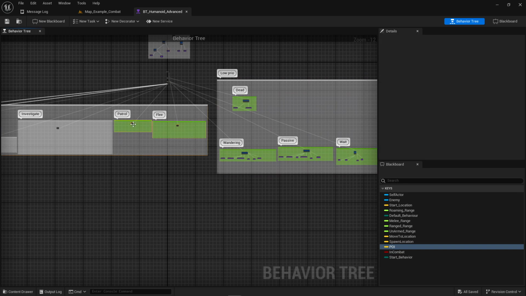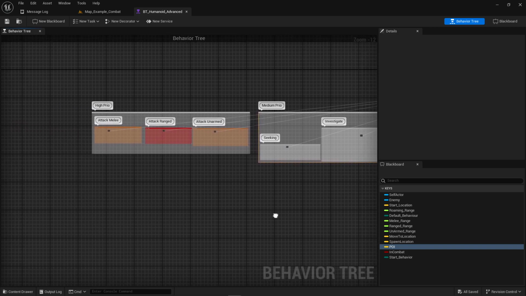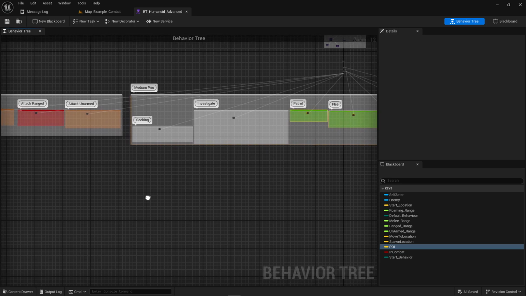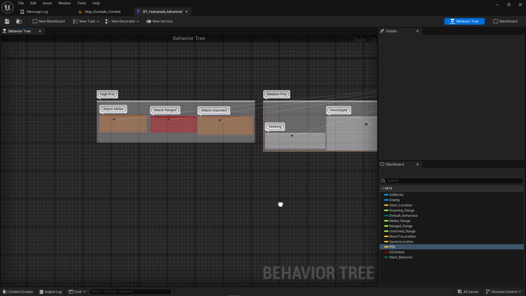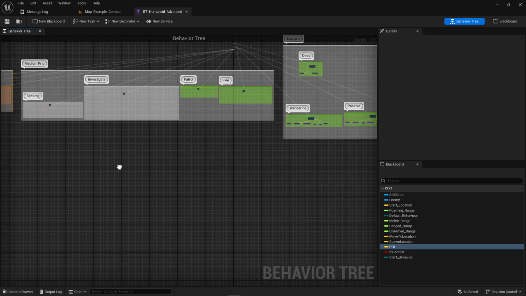The patrol route we need to do, and the investigation and seeking have to do with hearing also, so we need to be careful with that.